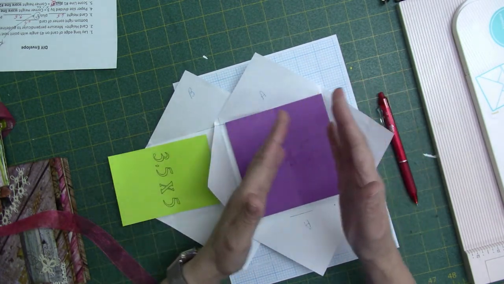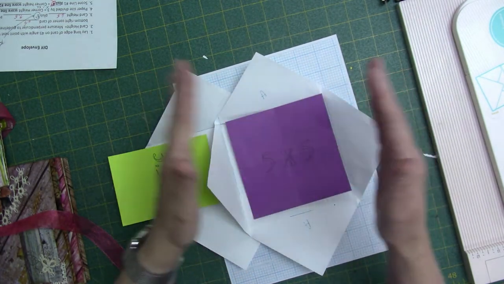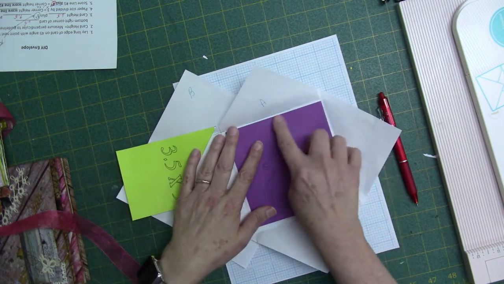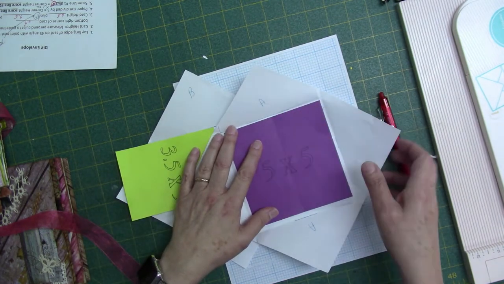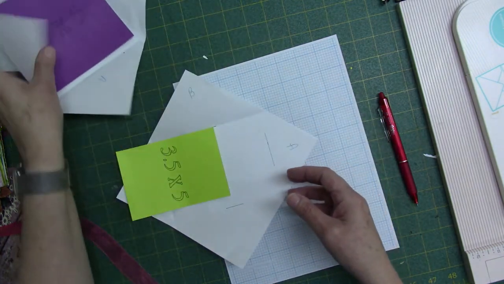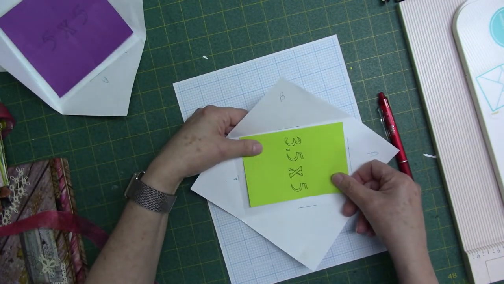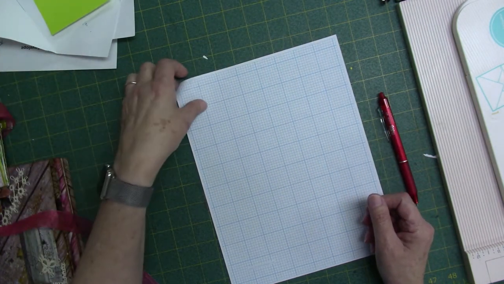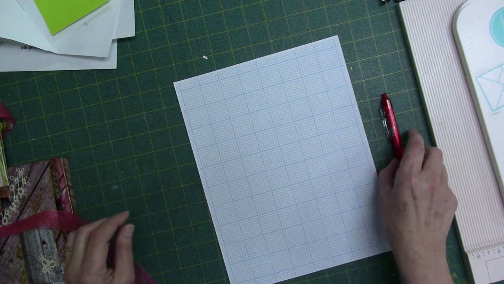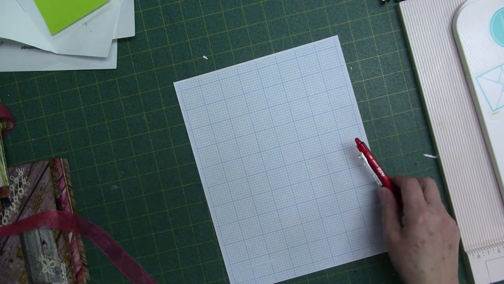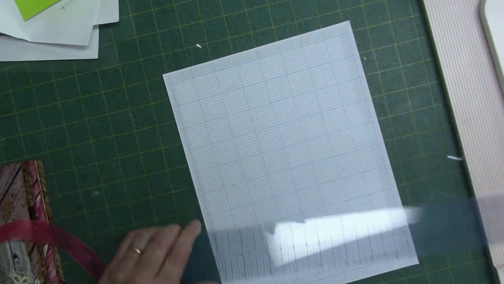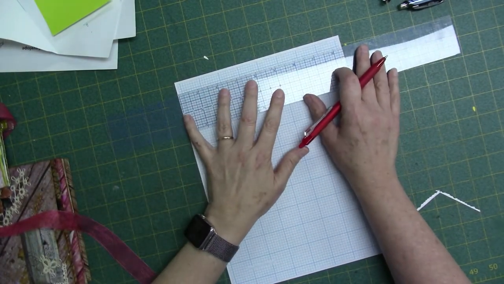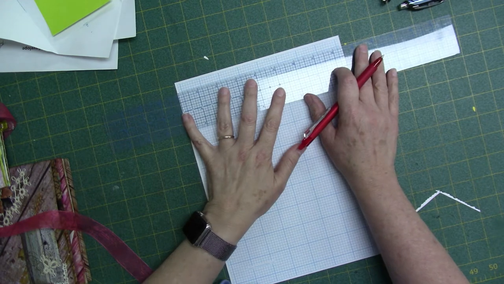But you can do square cards, and you don't even have to have a card. You can just say, I want my treasure book pages to be a certain size, and you can use that as your reference. But it needs to be a little bit bigger than the card or whatever you're putting into the envelope. So these are a couple of them that I practiced this with, and it worked out fine. So first thing I'm going to do on my graph paper is make some markings, some guidelines to go by.